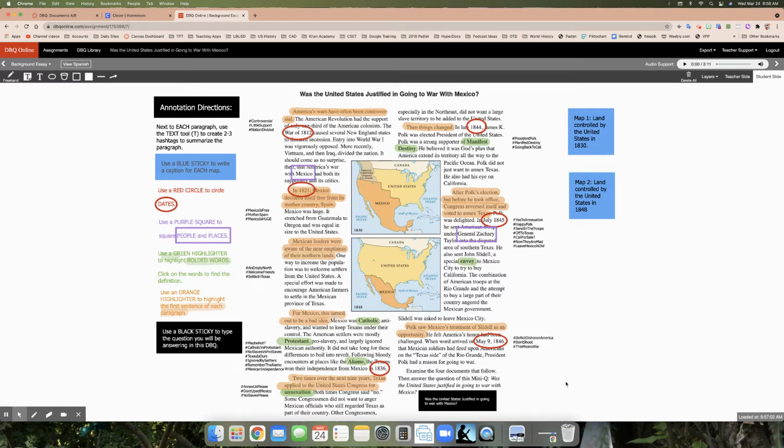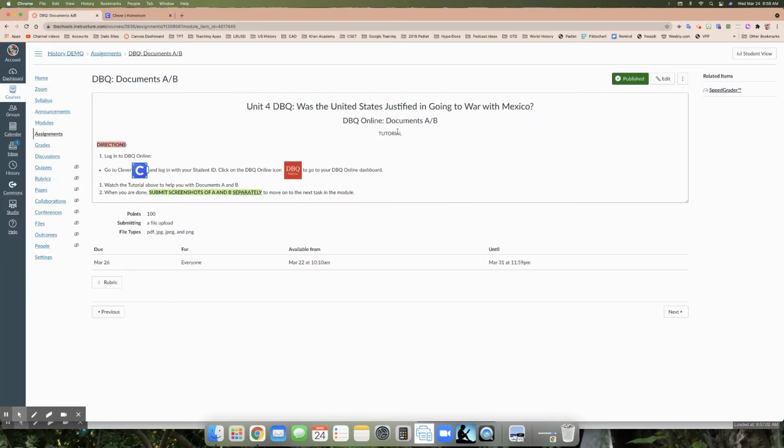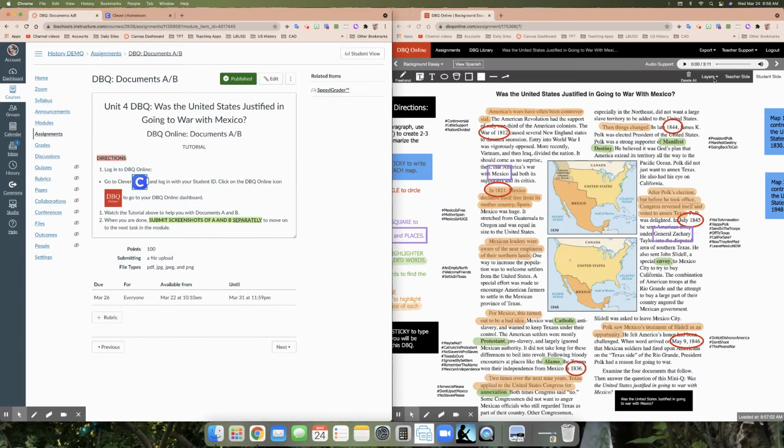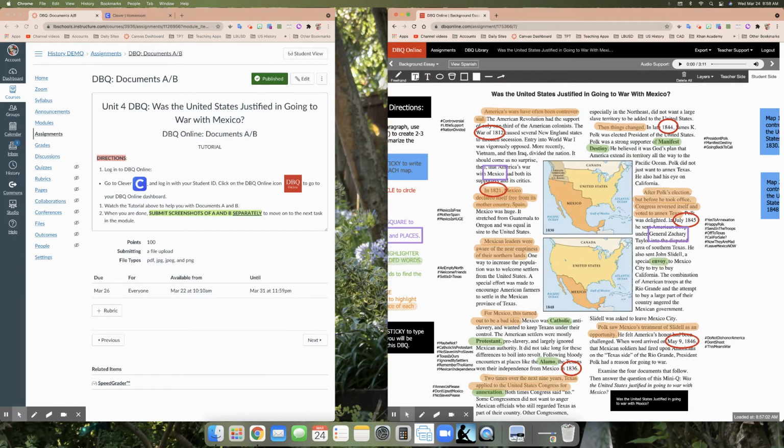So what I suggest that you do is I suggest that you pause the tutorial. And in fact, one thing that we haven't done is split screen. So I'm going to take a minute to do that right now. So I have my DBQ online open. And then I have this tutorial that will be up here showing. So what I'm going to do is I'm going to split them. And if you have this Dualless, it makes it much easier. So what I would do, and I don't need this much space, so I'm just going to move this over a little bit more. And I'm going to make this a little bit bigger so that I can see everything.